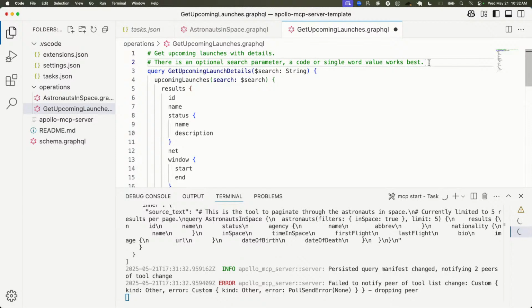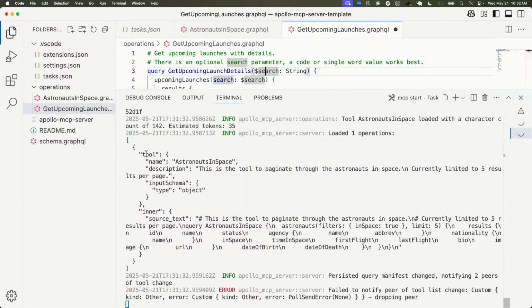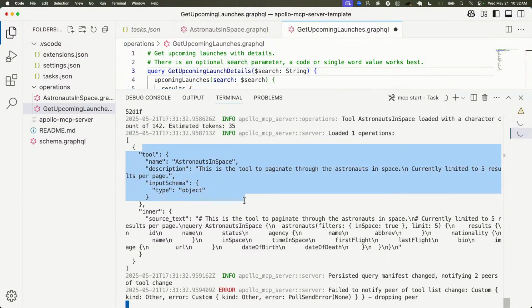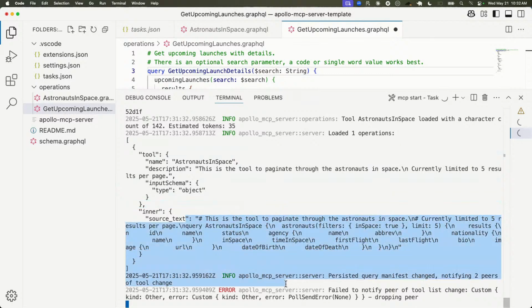One, I think adding in some little instructions about what those are, I've found is really helpful to the LLM and being able to guide what's inside of there. There are also things we can do around the argument values of what we provide, right? We can add our own naming and things inside of there. You can kind of see here's that astronauts in space tool that just got put in there.